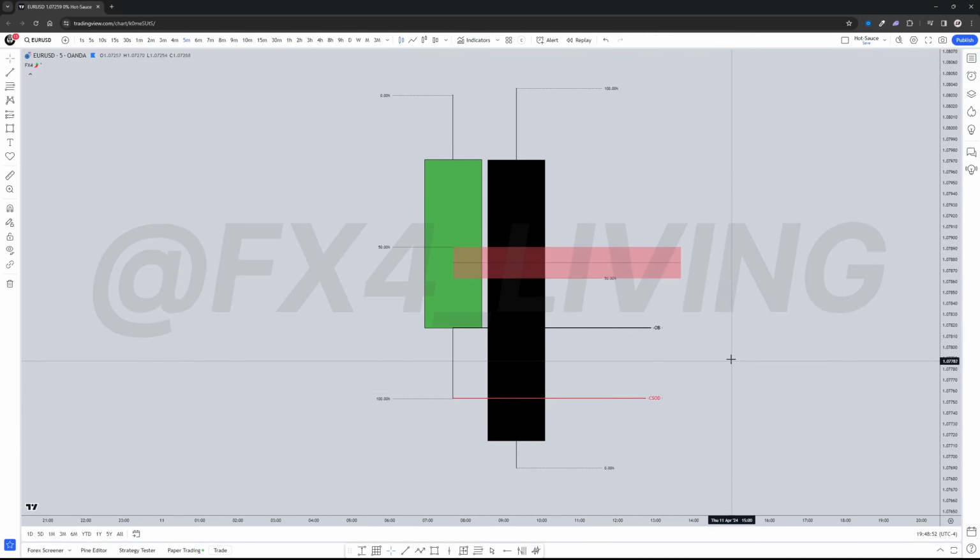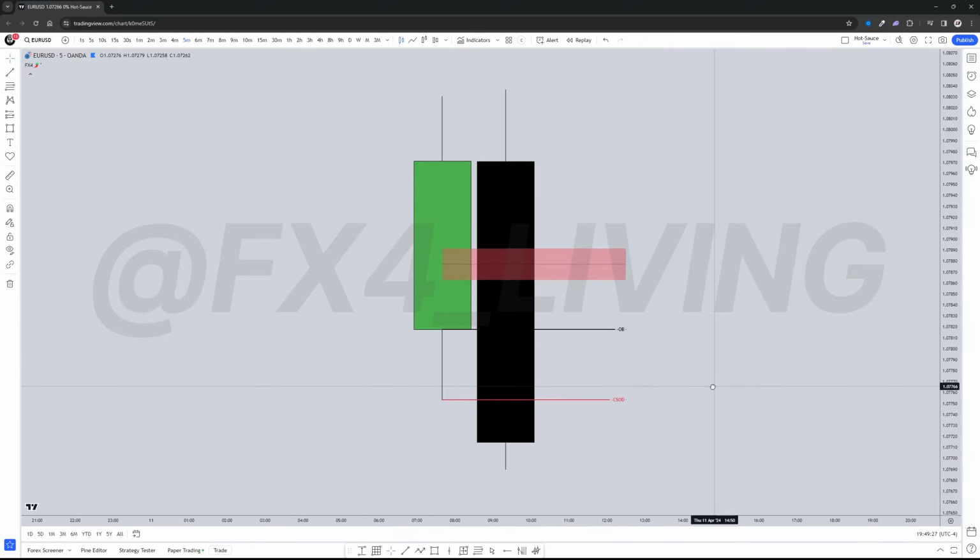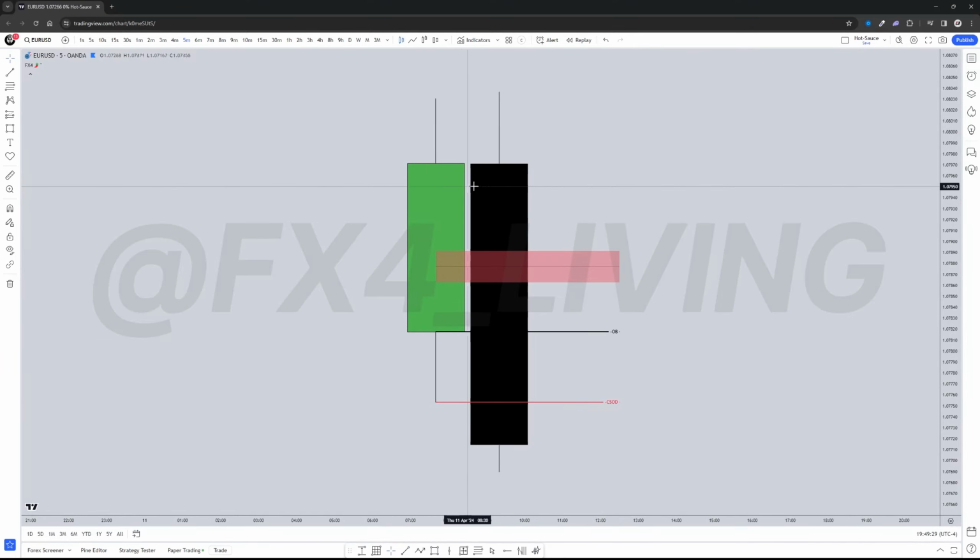The plan is to first remove those fibs right there. But that's the thing with the tool: you don't need to plot all that stuff, because everything is going to be automated. You're going to receive an alert saying, "Hey, you have an Otsos on a 4-hour." There you go, it's right there. You don't need to look for something specifically; you just wait for an alert. You can still do whatever you want, but when you get an alert, you can start looking for that specific setup. Let's say this is two 4-hour candles, so we have 8 hours total.